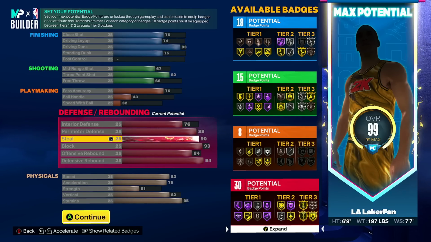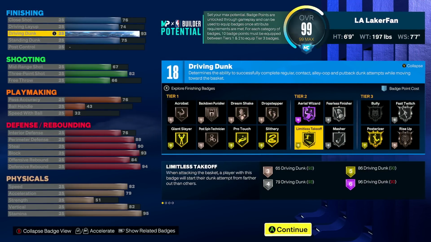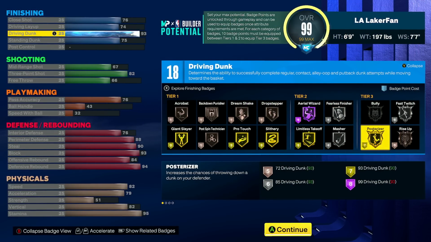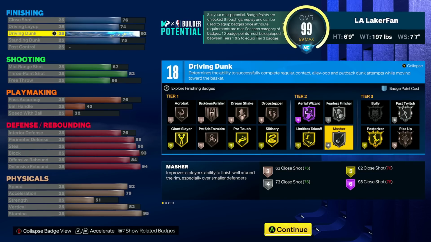So this is the type of build that would eat off this, if you ask me, where, as you can see, your finishing cores are looking more around the likes of Limitless Takeoff, Slithery, and then probably coring Posterizer. Then you have Fast Twitch on Silver and Fearless on Silver that could also be run, or even Masher.